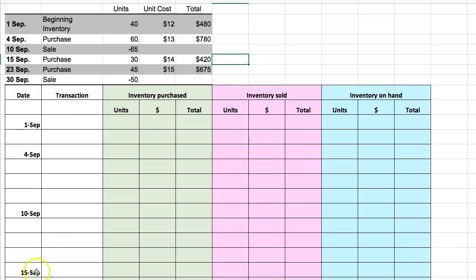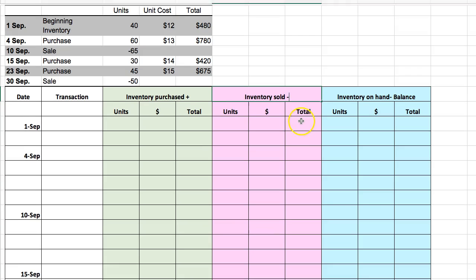So if I explain this table, over here we have the inventory on hand, and the inventory on hand is your ending balance. And as we said, there are 2 things that can happen. You can purchase inventory. If you purchase inventory, this will increase your total balance. And the other thing that could happen is you could sell inventory. And if you sell inventory, this is going to decrease your balance. So for every date, it's either a purchase or a sale. And then after we record that, we then calculate what the balance will be.